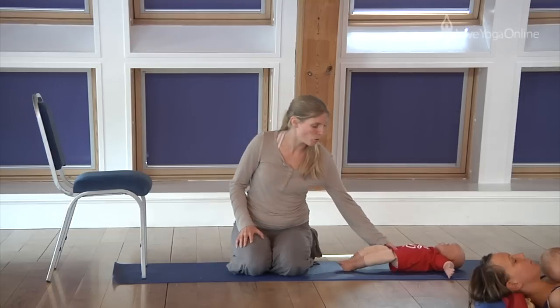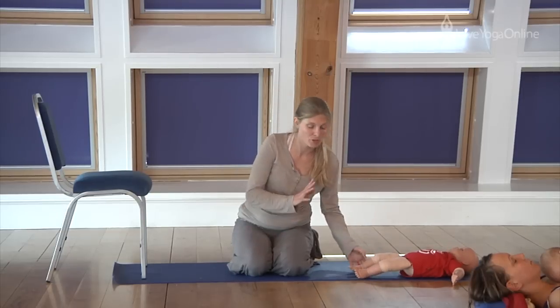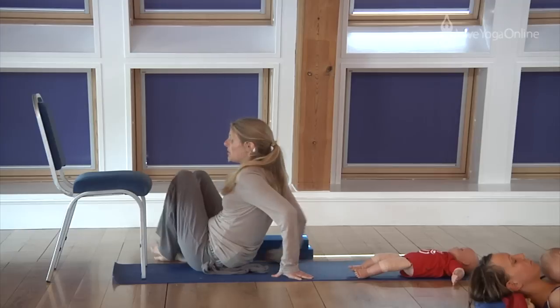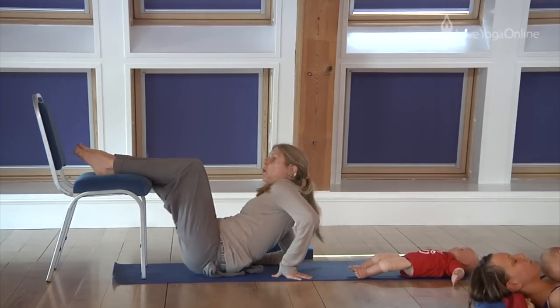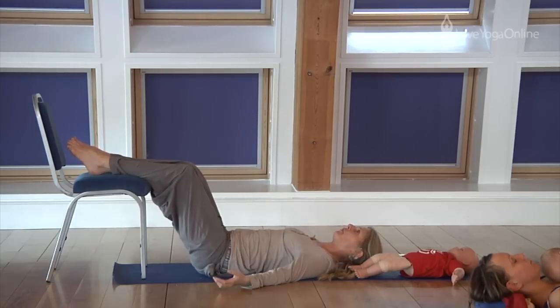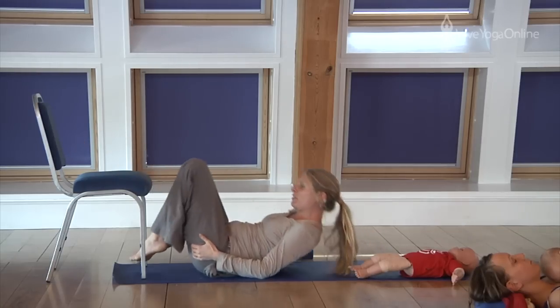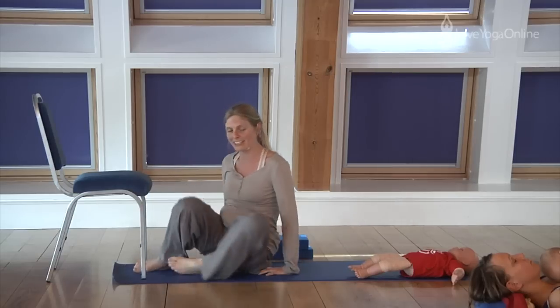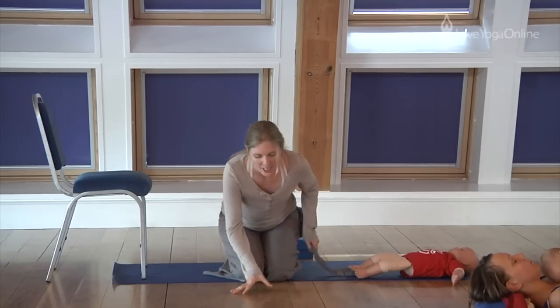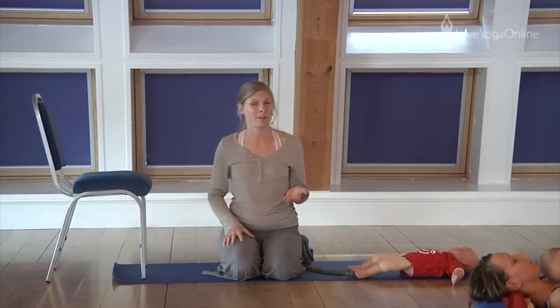If your baby is older and will be happy with you not looking at them, a really lovely thing to do is to lie with your legs up on a chair, and it quite literally takes the weight off of your feet and makes your lower back relax. If you feel that you need to look at your baby, you can lie down like these ladies are. And this is how you teach your baby how to relax.